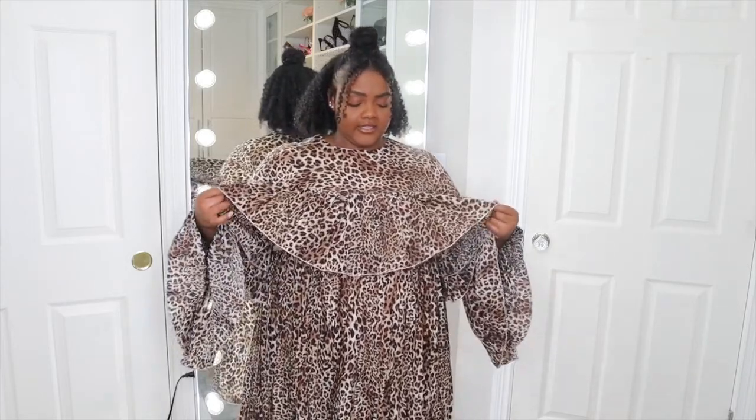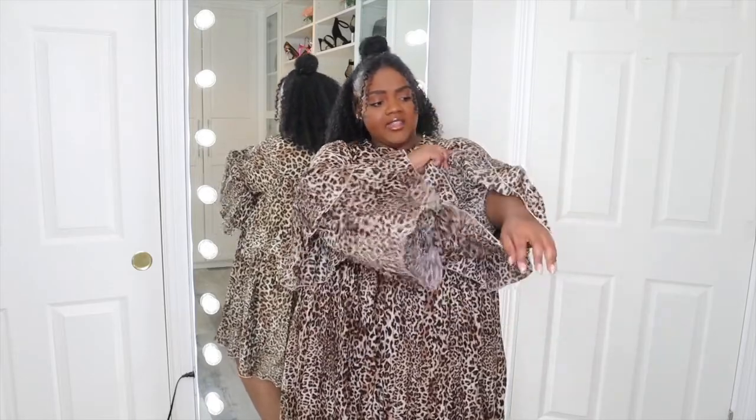I love this dress, it's cute, okay. Let's break it down because it's a little complex. It's got different layers. My first point, layers. It has this amazing ruffle right here. It's got ruffles on the sleeve. And typically I do not like ruffles, but I saw this dress and I was like, wait a minute, she looks kind of cute. Her ruffles look like she's placed in good places. I was right. I am obsessed with this dress as well. It has, like I said, these amazing ruffles. I think there's one, or this isn't a ruffle, this is just the bottom of the dress. But anyway, it's ruffly. The sleeves are ruffles.